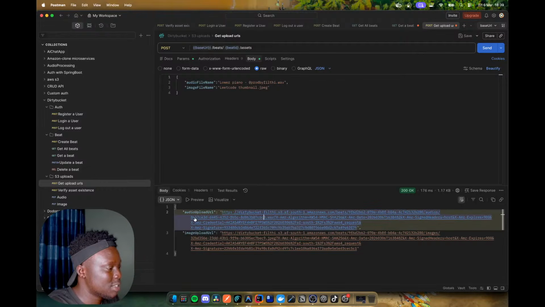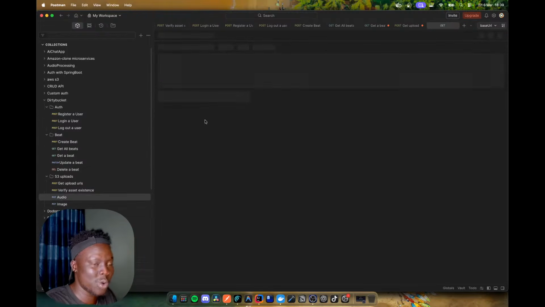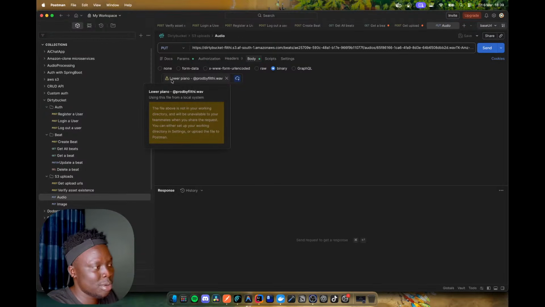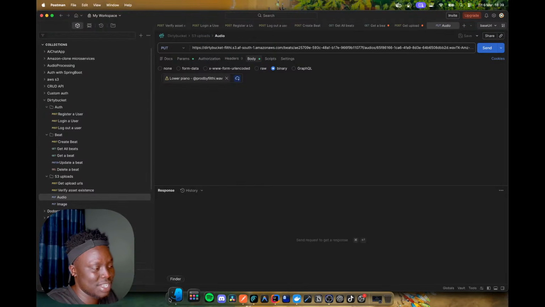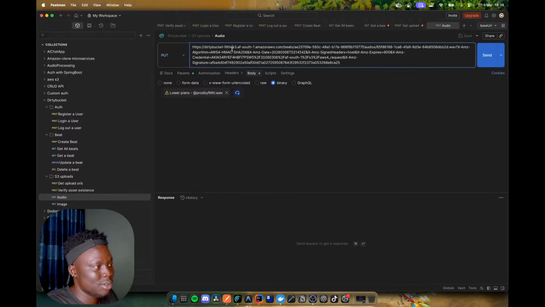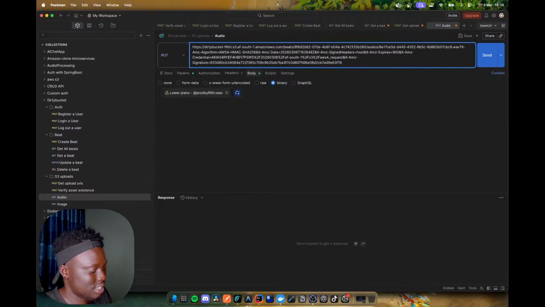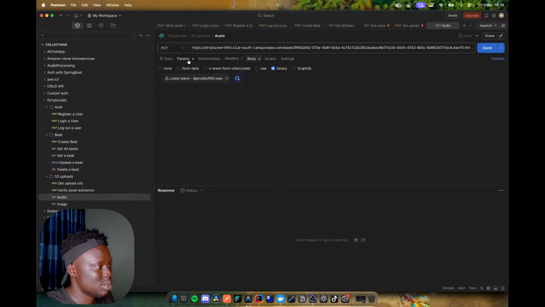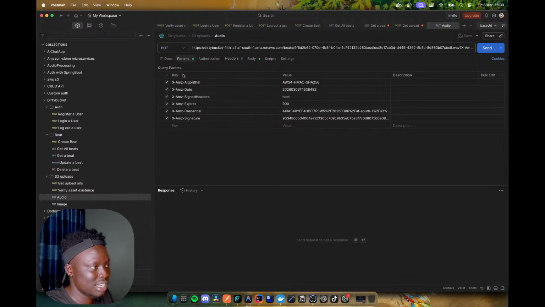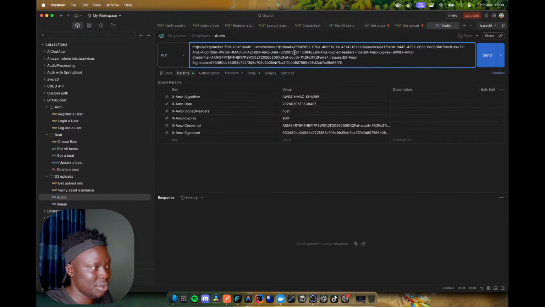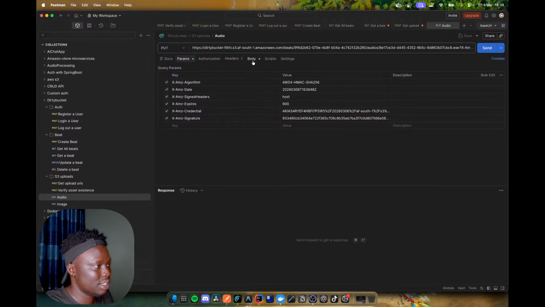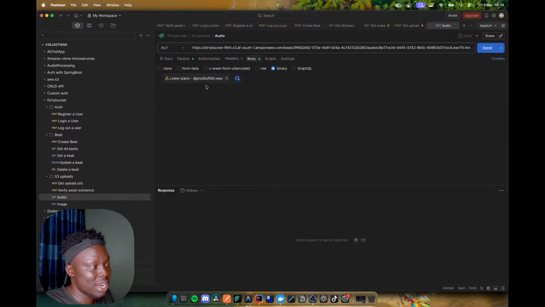So let's copy this pre-signed URL for the audio URL. Then let's go to the actual audio asset itself. Now, remember we had this low piano. That's what I just showed you guys a minute ago. I'm going to go ahead here and change this to put URL because we are using put. That is how AWS requires it. So here, as you can see, it's going to pre-fill this entire metadata on the params with everything that we got from here. That is interesting. And then we have the actual binary. As you can see here, we're using the binary, right?